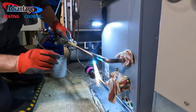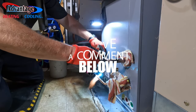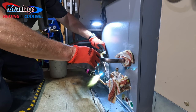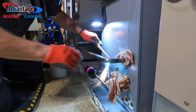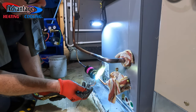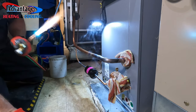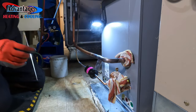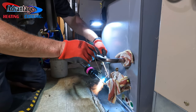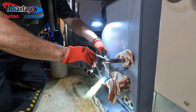Leave it in the comment section below if I need to adjust anything, if the flame doesn't look right to you. I have the acetylene set to about 5 and the oxygen set to about 10. If you can give me some tips on what I need to adjust, what do I need to do? Like I said, it's been a minute since I've done this with the oxyacetylene setup. So we're here to help each other out, and that'd be great. I would be so grateful. Thank you.